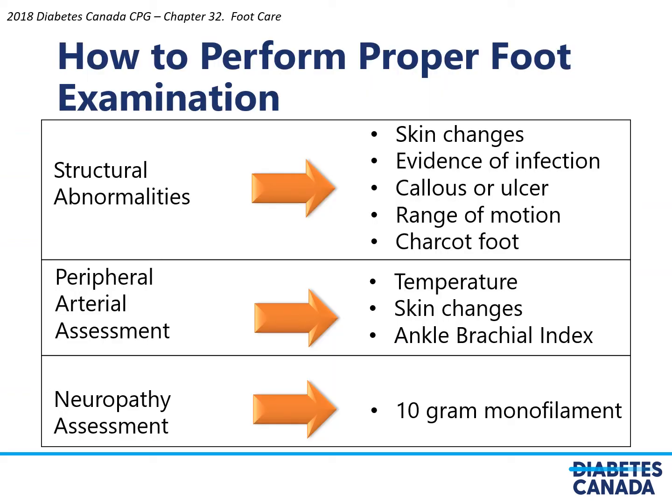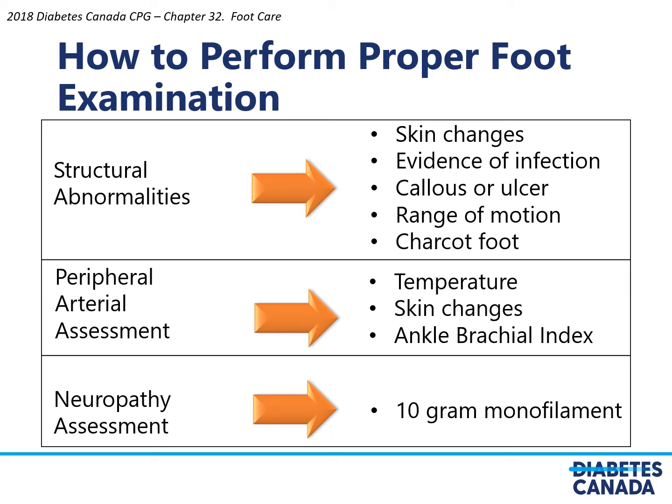How to perform the proper foot examination? There are some key factors that we need to consider, specifically either structural deformities or abnormalities, what is the status of the peripheral vasculature, and how is sensation? With regards to structural abnormalities, we want to evaluate the skin, looking for evidence of infection, breaks in the skin, calluses, cracks, ulcerations. What is the range of motion of the feet? And are there structural deformities, such as those compatible with Charcot arthropathy?